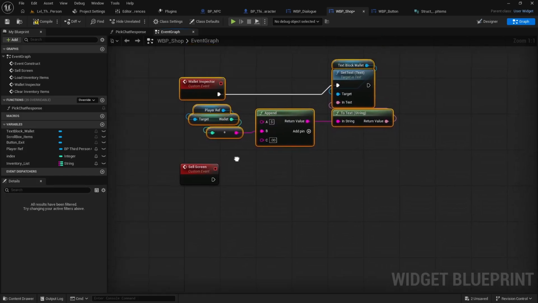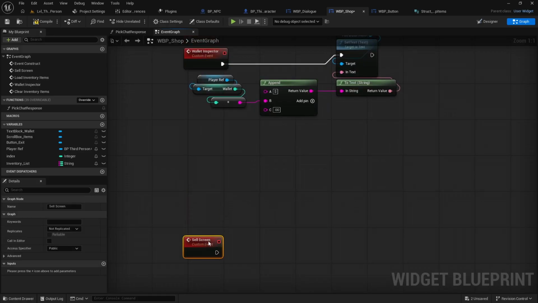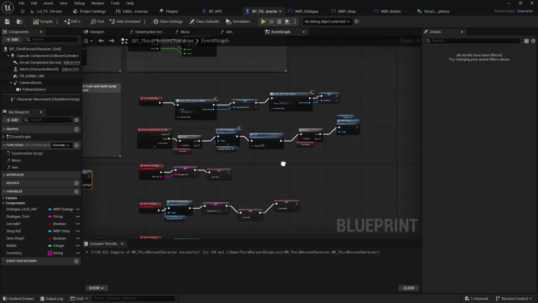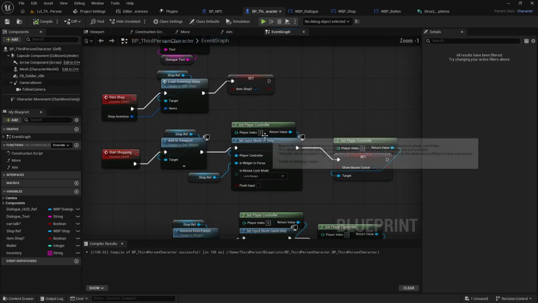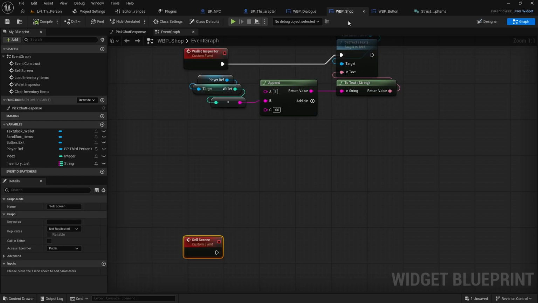Now, we do need a way to exit out of the widget. So going back to the player blueprint for just a smidge, we were setting the inventory mode to UI. When you do this, you lock yourself out of the ability to call your input actions and a lot of your events on the player. So you need a way to kick yourself out from the widget. So that's basically what we need to set up.